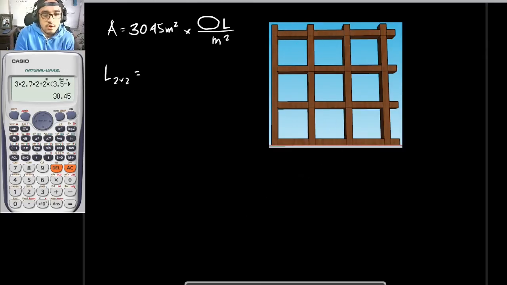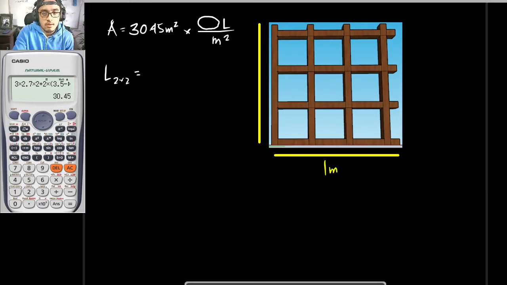Okay, so let's assume that this dimension right here is 1 meter. So let's say that that is 1 meter and this is also 1 meter. So 1 meter by 1 meter. If you would be getting this whole area right here, that is 1 square meter. After that, we would be solving for the length of wood inside a 1 meter by 1 meter square. This has a spacing of 0.3.